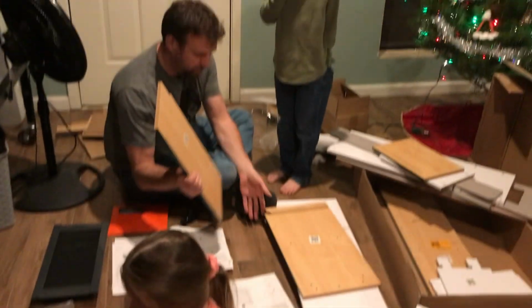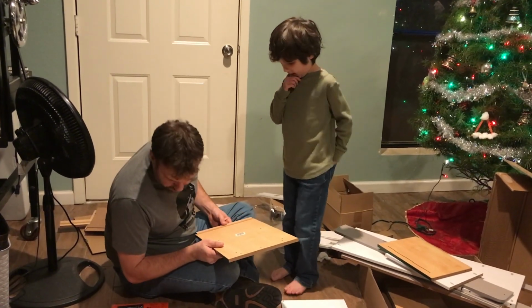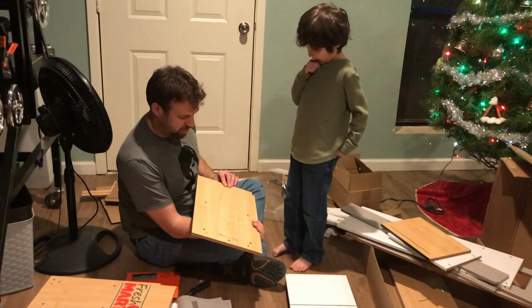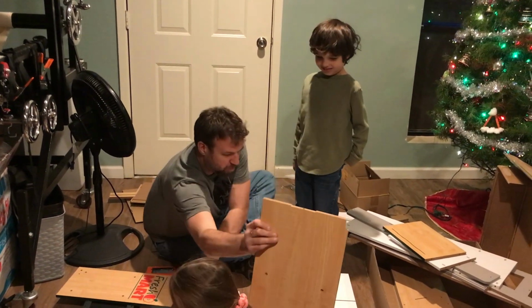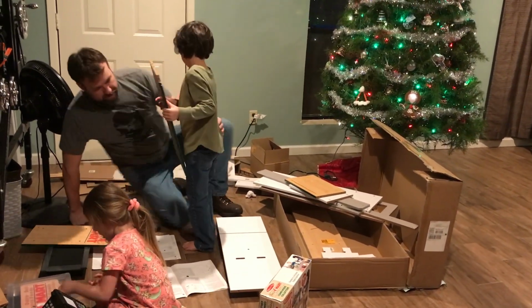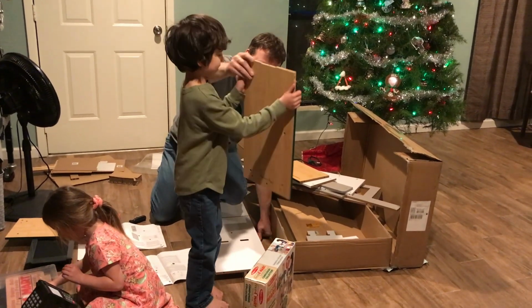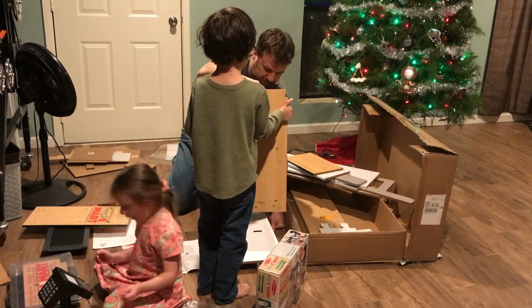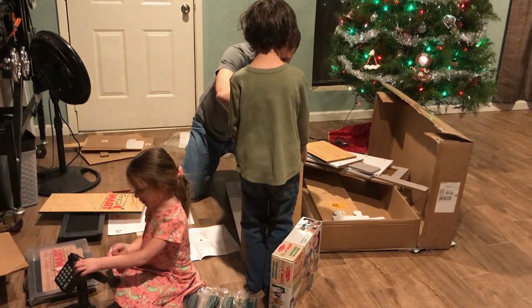This one goes this way. And you're going to help me. You're going to hold up D, okay? So you're going to stand over here and hold that, okay? We're getting all turned around. There we go. So right down here, push it down. And you're just going to hold it right there. Hold on to it, okay?